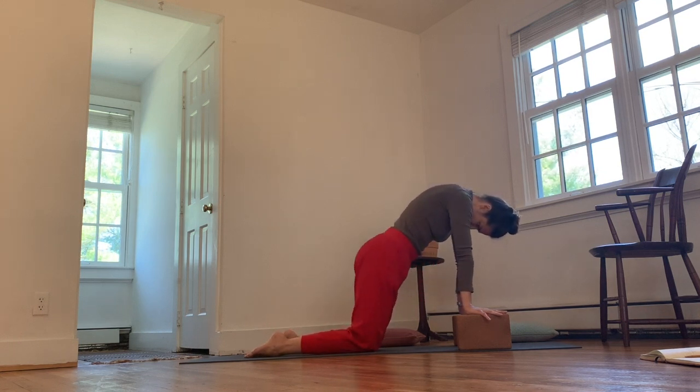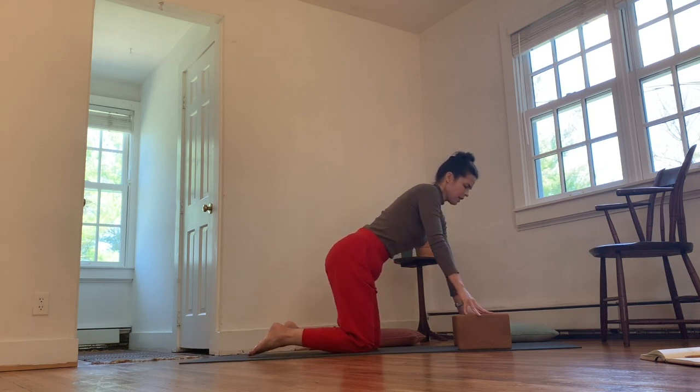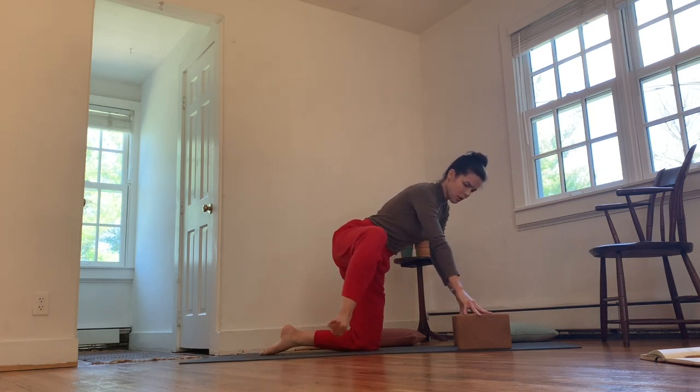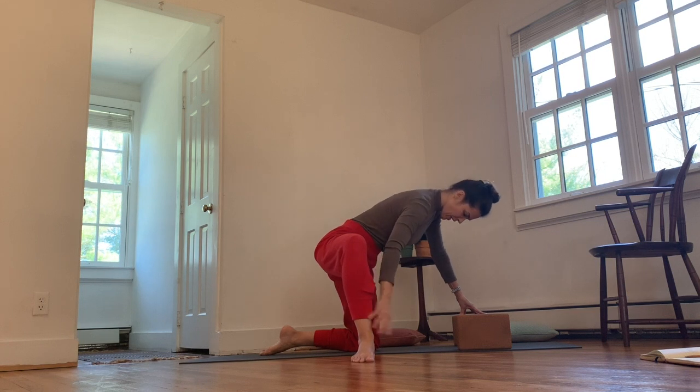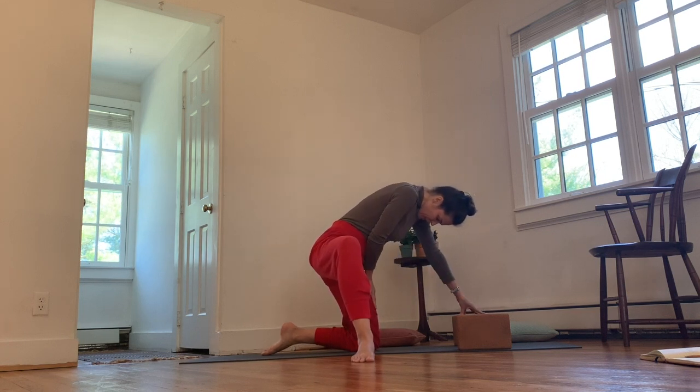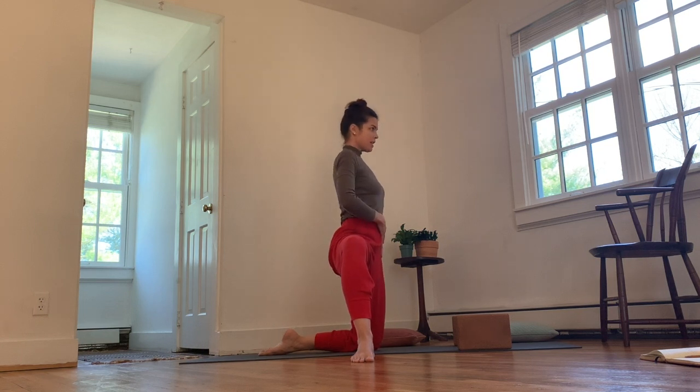Good, and then you'll take a breath in, come to a neutral spine. Good, and as you exhale, you're gonna step your right foot off of the mat, out to the right this time. So your knee is stacked right over your ankle. Bring your hands onto your left thigh and use that as a guide to come upright.